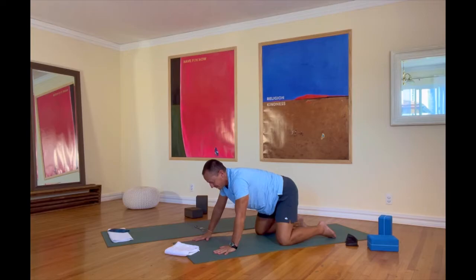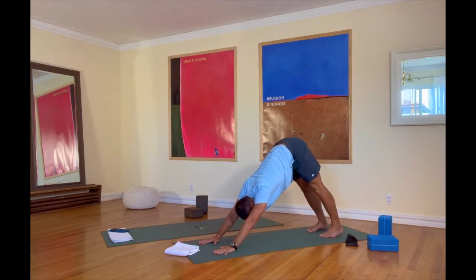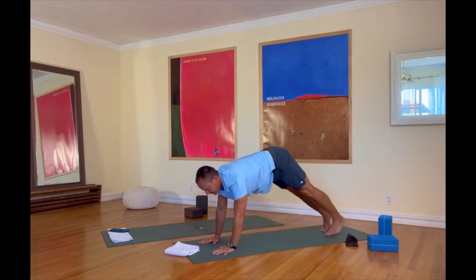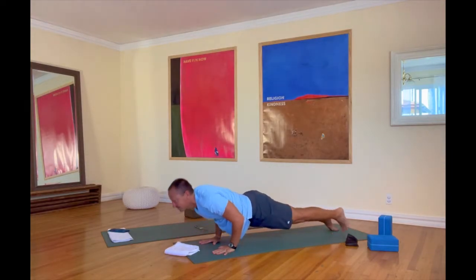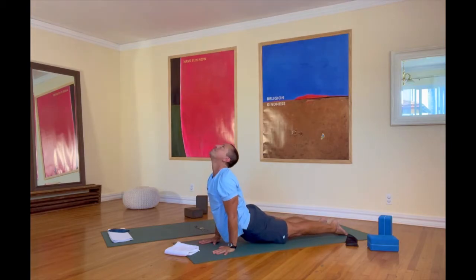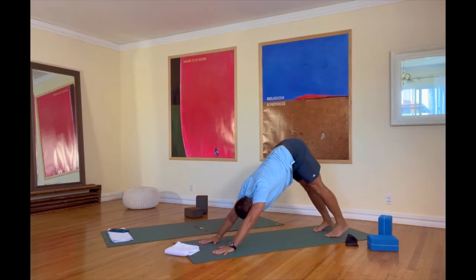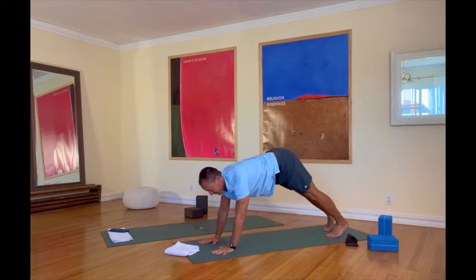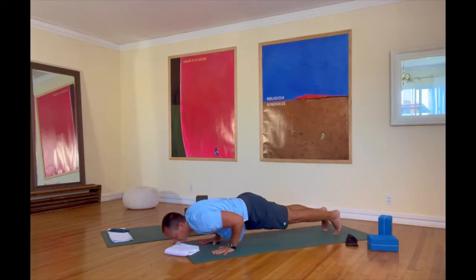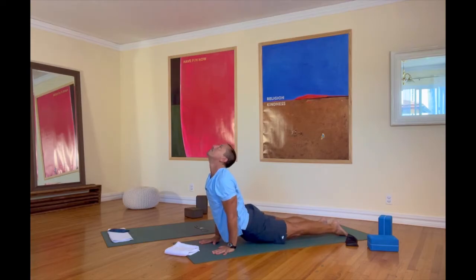Let's come back up into down dog from there. And in down dog, let's come forward into plank. Lower down from there, maybe from your knees. Uncurl your toes, arch your back up. And back into down dog after that. Let's do that one more time. Come forward into plank. Lower down when you're ready. Uncurl your toes, arch your back up, and back into down dog.